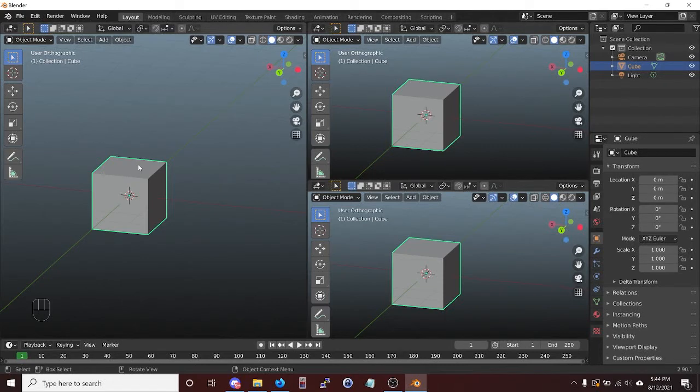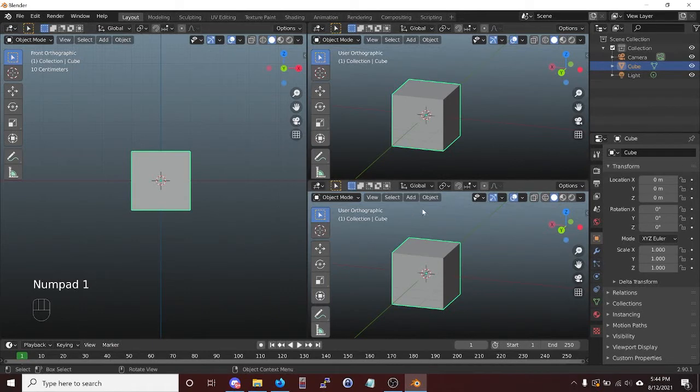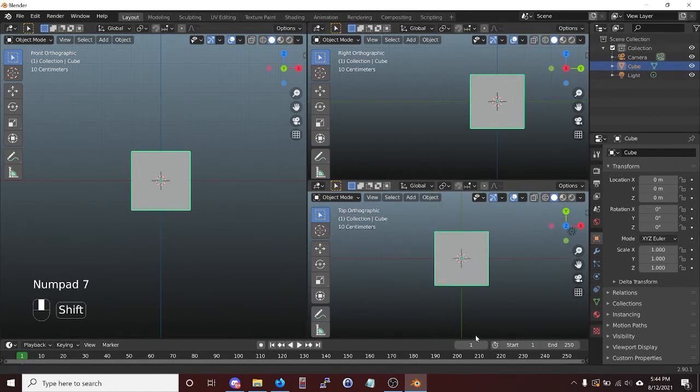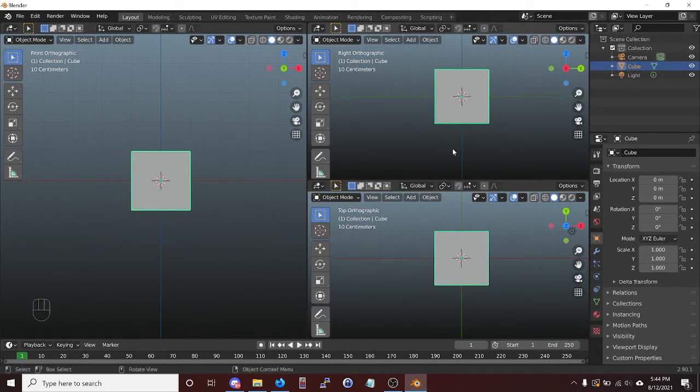So for example, if I move my view with numpad 1 to front here, you notice these didn't change. And likewise, if I come over here and I do 3, and come over here and do 7, and this one I have to kind of move the camera pan a little bit to get that back in the center, and same thing here, move this back in the center. So now I've actually got 3 different views, I've got a view on each of my axes.